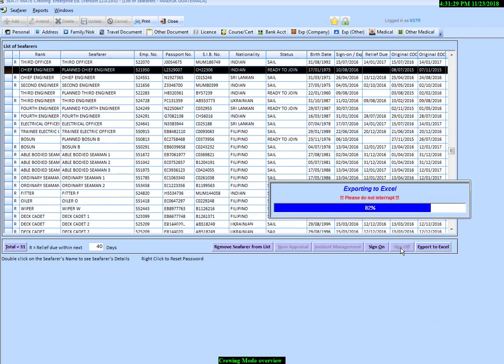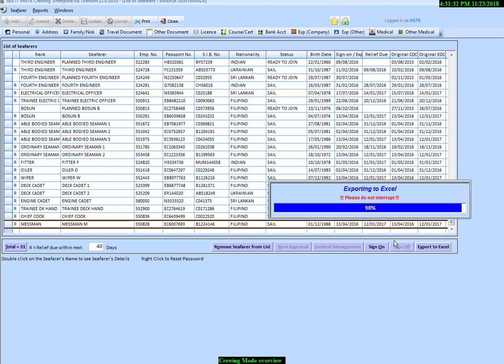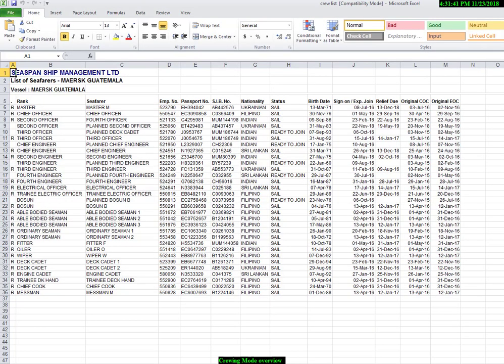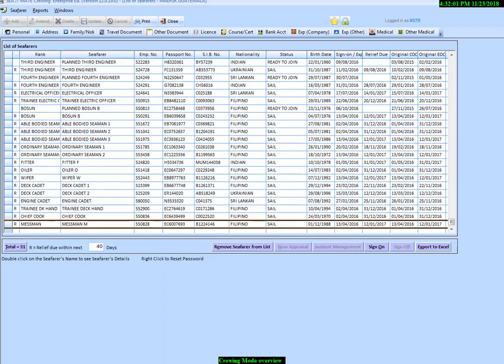And the program starts exporting the crew list to an Excel sheet. So that's how the crew list looks in the Excel sheet. Basically, it's raw data which you will definitely transfer somewhere to a company form.